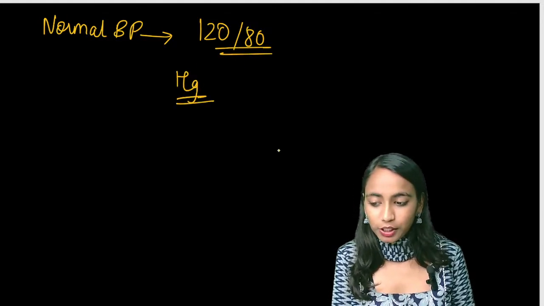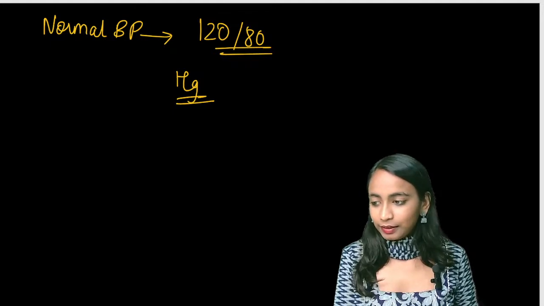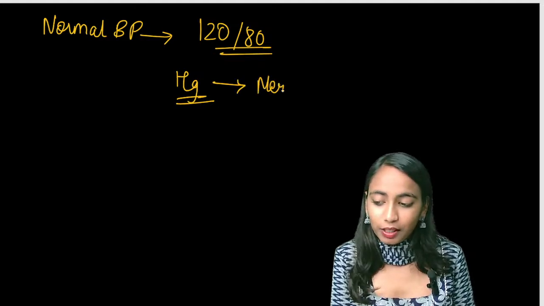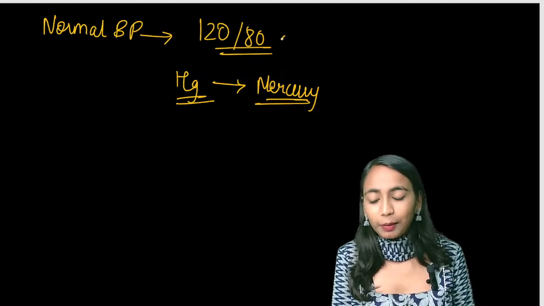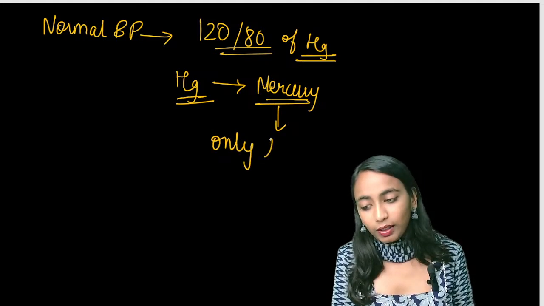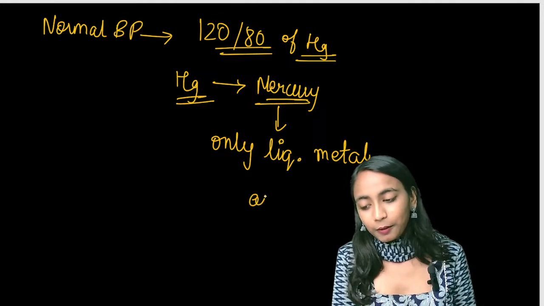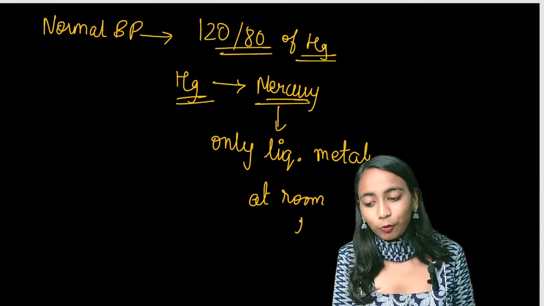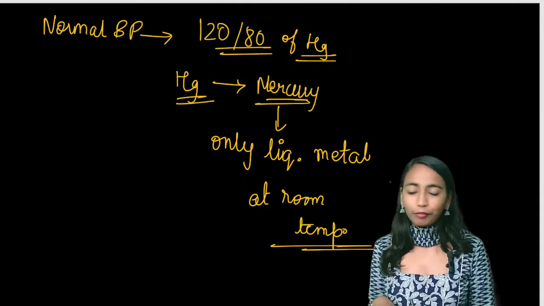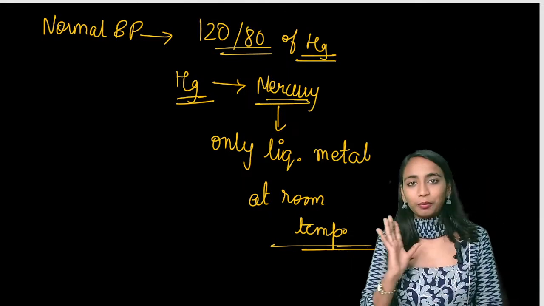What is the meaning of Hg? Quickly, what is the meaning of Hg? Mercury. Correct. No, not hemoglobin, Ganga. Hg का मतलब होता है mercury. Mercury is the metal. हम कहते हैं ना 120/80 mm of Hg. Mercury is the metal and mercury is the only liquid metal at room temperature. हो सकता है थोड़ा जल्दी जल्दी लग रहा हो, but we have to revise it very quickly. So room temperature पे only metal जो liquid form में present होता है, that is mercury. So you have to keep in mind normal blood pressure of human being 120-80 mm of Hg. Hg का मतलब होता है mercury.